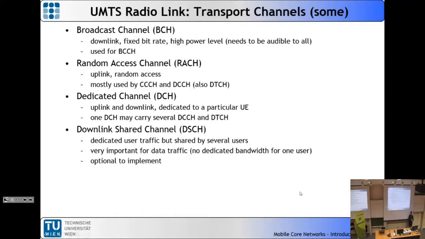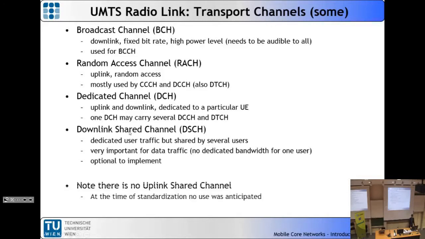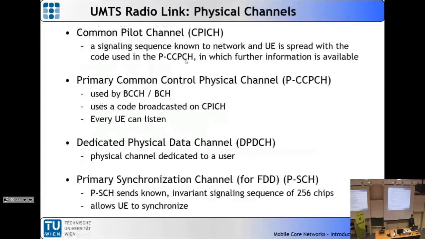We have the random access channel, as discussed. We have uplink random access, for example, where we are trying to access our network itself. We have a dedicated channel, which we can use to exchange information between the user and the base station itself. And we have a downlink shared channel, which can be used in downlink direction and shared between several users itself. Well, yeah, there's no uplink shared channel because we cannot indicate the sharing in the uplink that easily. This is why we have a random access channel.